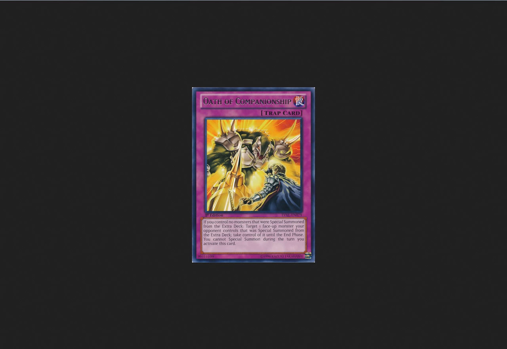So let's begin. Its effect is: if you control no monsters that were Special Summoned from your Extra Deck, target one face-up monster your opponent controls that was Special Summoned from the Extra Deck. Take control of it until the End Phase. You cannot Special Summon during the turn you activate this card.